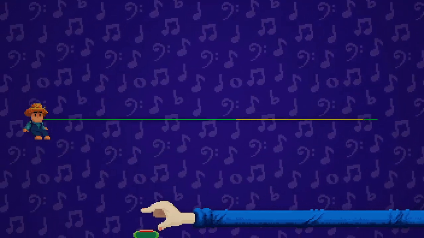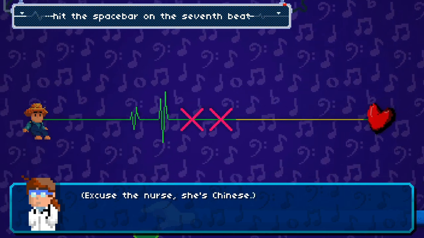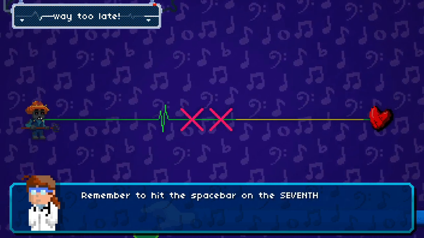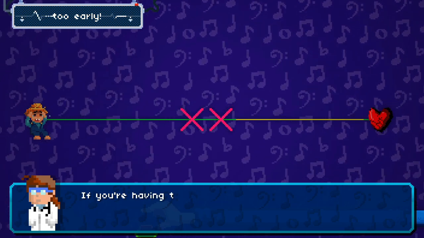Yep, okay. Counting in my head, counting with stereo. Oh. Yep. Oh, I see. Yeah, okay. So the silent ones got 5, 6, 7. Ah, almost. I was too early. Okay, got it.